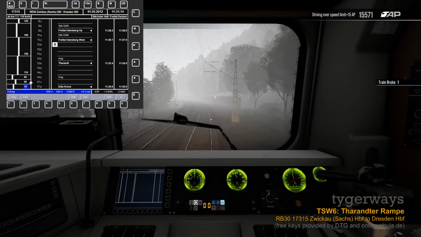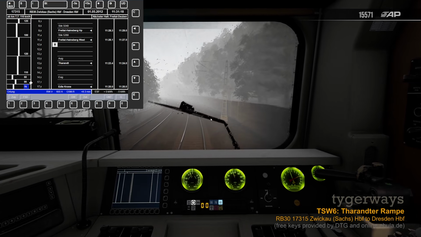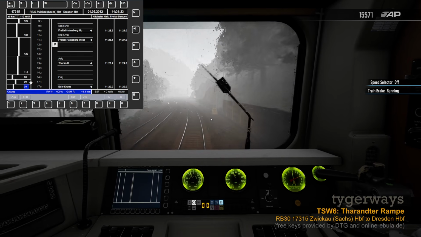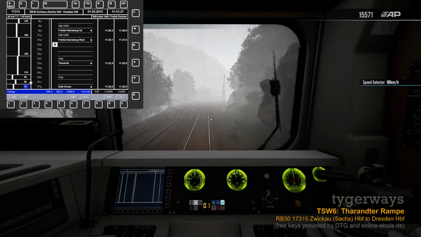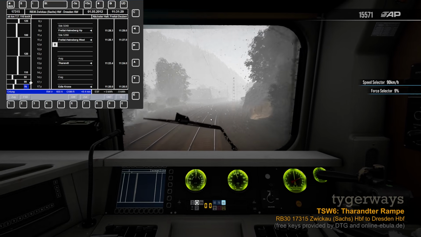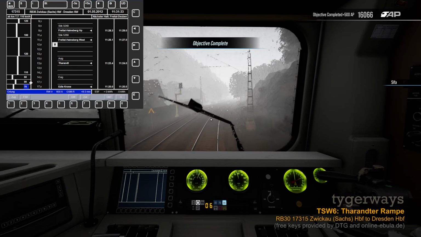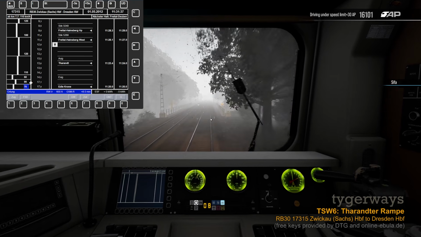No, it's accelerating or increasing to 90 anyway. And we have to stop at Tharandter.